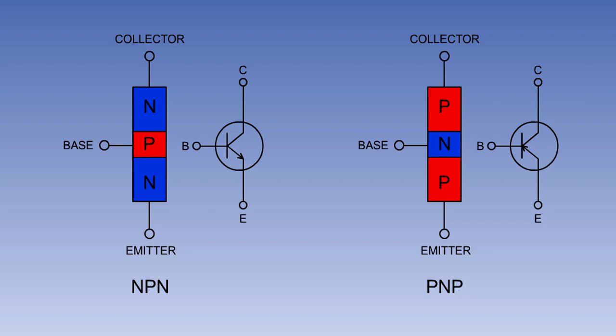The theory governing the flow of current in a transistor is complex and beyond the scope of this course, so we will limit ourselves to a very basic explanation of the operation. We will have a look at the operation of the two types of transistor, beginning with the NPN type.